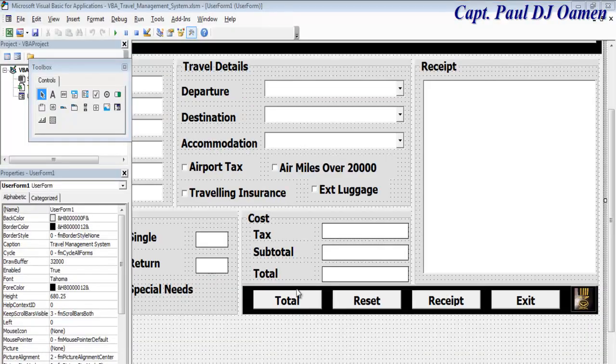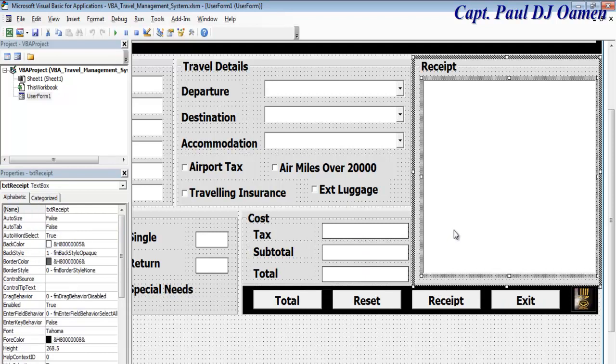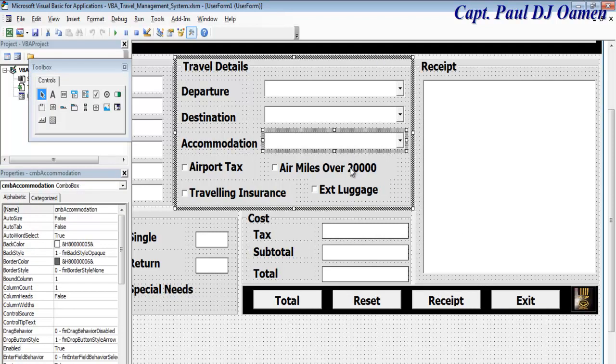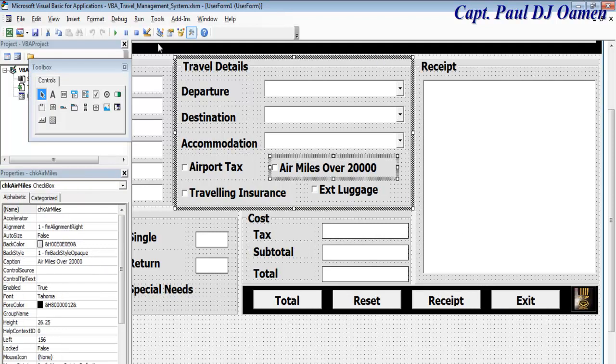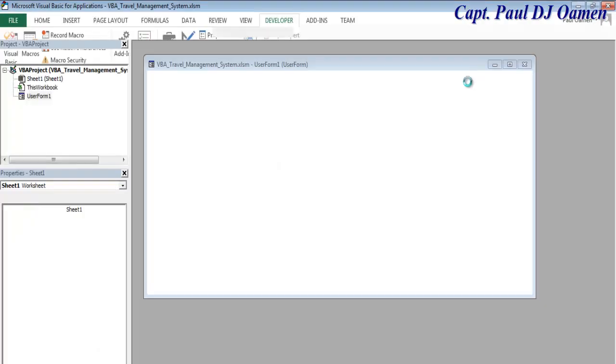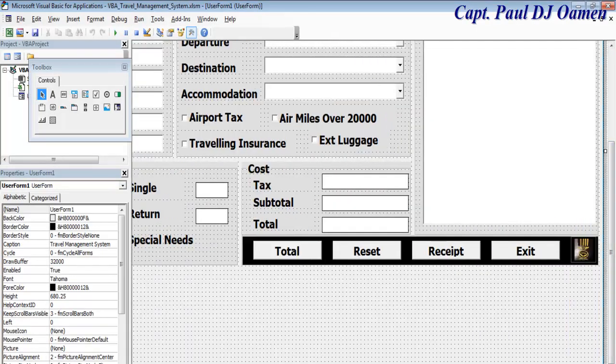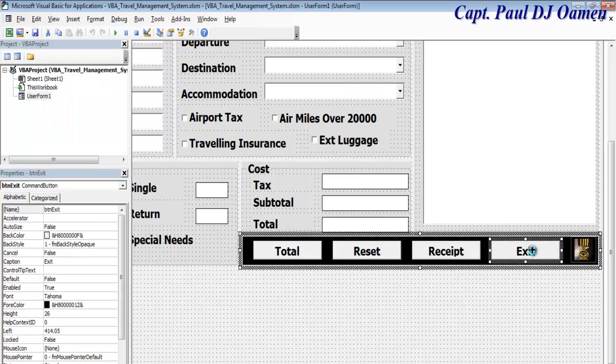Okay guys, each object on the form now has its own individual name. I think, yeah, that's right, they all have individual names now. So let me run it and you see how it all looks. There we go, that's how it's looking now. So the first thing I'd like to do is, let's take care of this first. And just exit there, and right here, let's come right there and double click on the exit button, this very button.